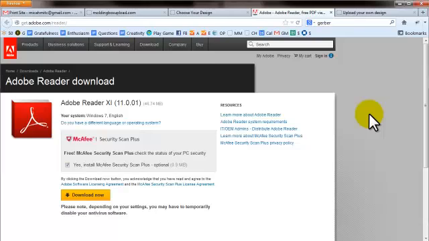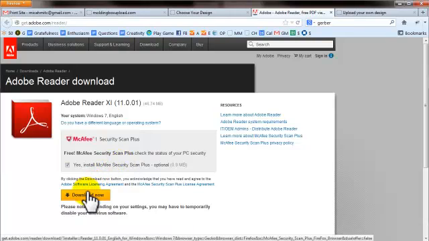And so this is something you'll probably want or run into even outside of us. If you've never seen it before, it is pretty standard. But go ahead please and download it. Make sure and install it even if things pop up and bug you. You don't have to install this McAfee thing. That's an upsell obviously, but do go ahead and install Adobe Reader if it doesn't open for you automatically.